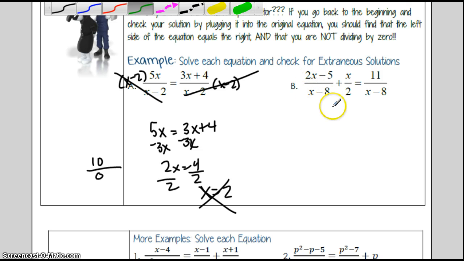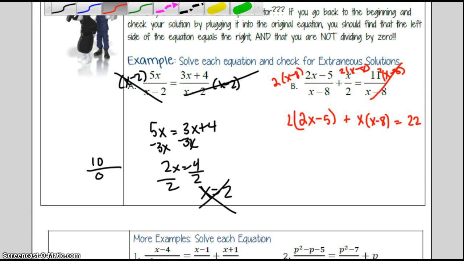And I really want you to try this one on your own. So the first step, if you need help, multiply every single thing by x minus 8 on the top there. So then that would cancel. And then you'll notice, uh-oh, that's not going to be everything because we still have a 2, so go back and multiply on the top everything by 2 as well. And then simplify, solve, and then we'll check when you're ready.